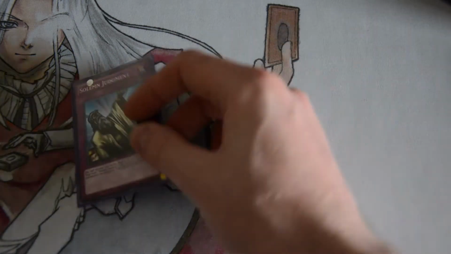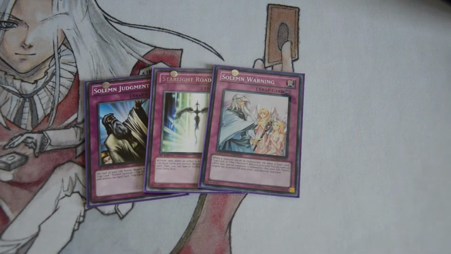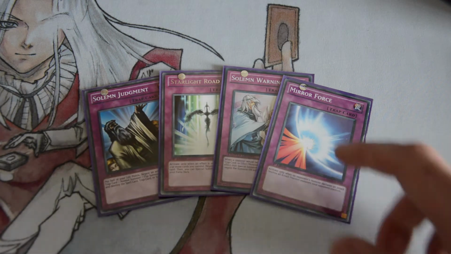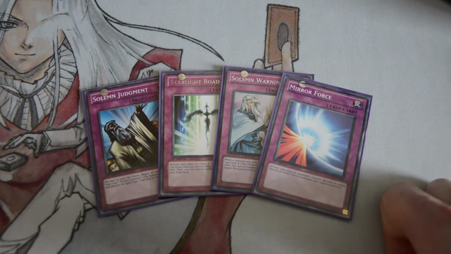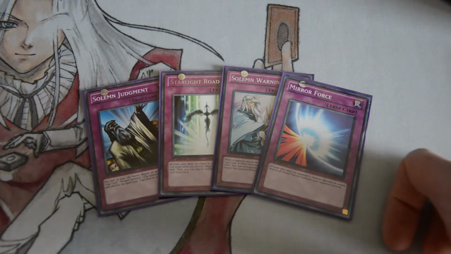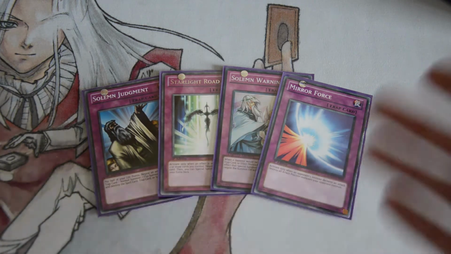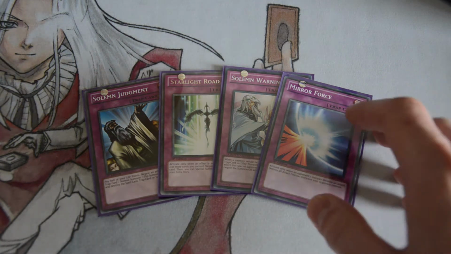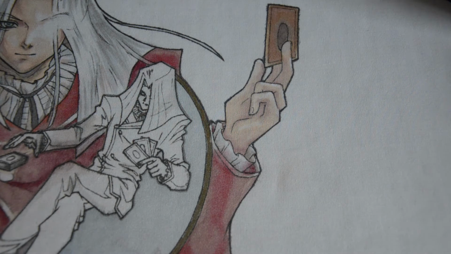Then we have the one-offs. We have 1 Judgment, 1 Starlight Road, 1 Warning, and the lone Mirror Force, which will be changed for Strike Ninja. I just teched in the 1 Mirror Force because it is useful. It catches a lot of people off guard. You could argue it's not very useful because of prophecies and all that, running around with the protection and the popping, dragons using the Drago sack so it doesn't die, but it does catch a lot of people off guard and they don't really expect it.